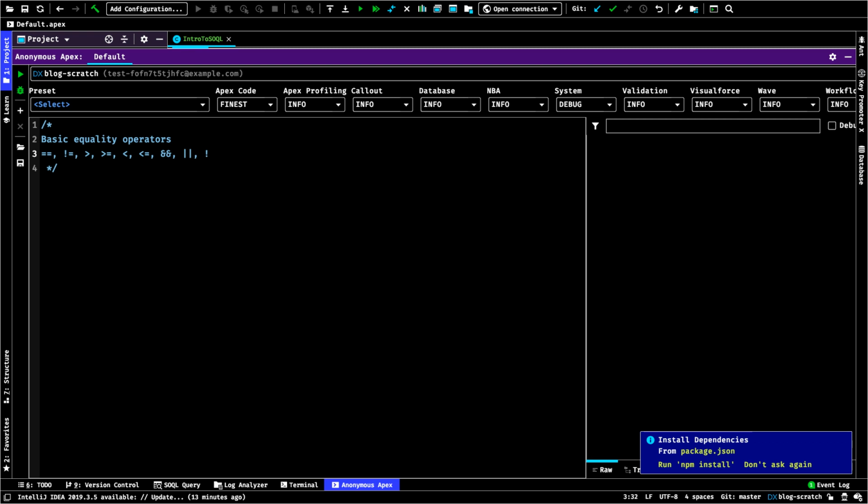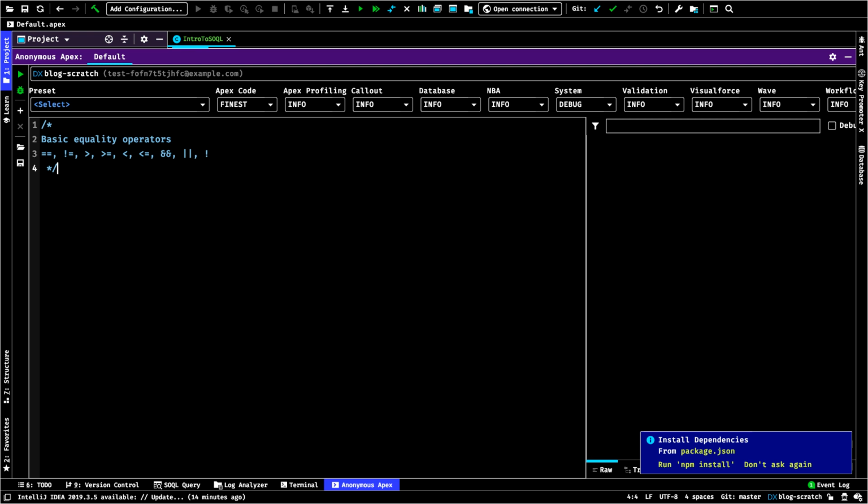Double equal is your statement of equality. Exclamation equal is not equal. You've got greater than or equal to, less than or equal to, double ampersand is and, double pipes is or, and an exclamation mark negates a condition. We'll show what that is.